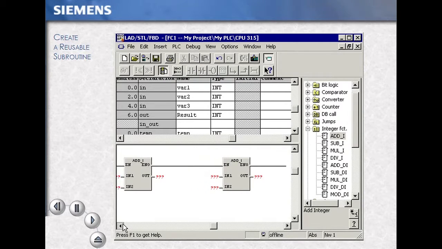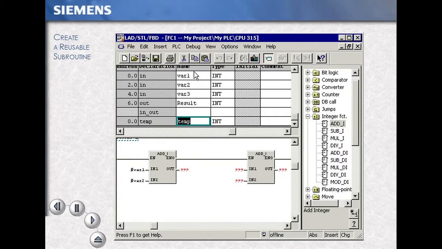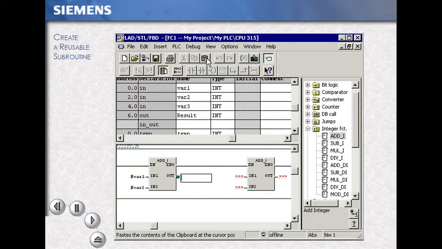We manipulate our window to make everything visible on the screen. We now use our variable names as we selected earlier. These variable names have no direct connection to an absolute address. By using only local variable names, we are making a subroutine that is completely reusable.